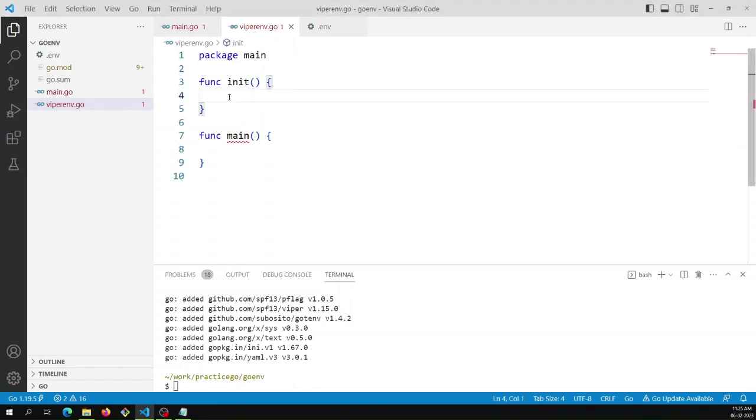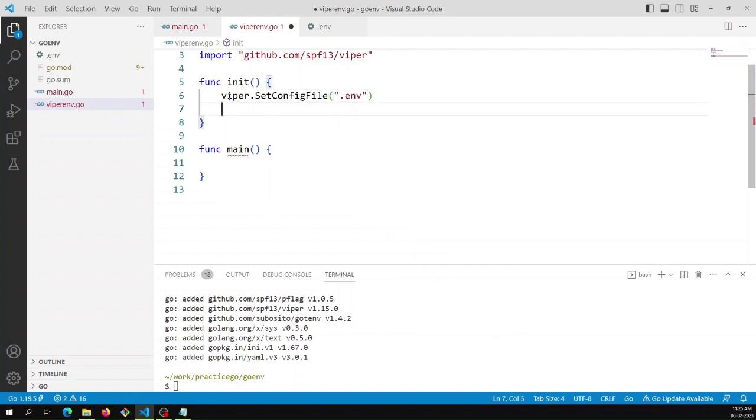Once the package is installed, we'll first load the Viper package, and using the SetConfigFile function, we'll first set which file we want to load, it is .env, and then the same steps.